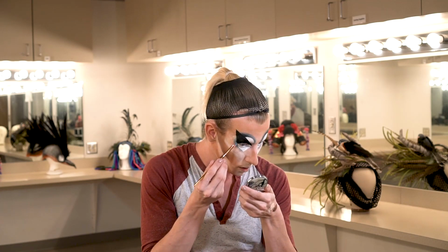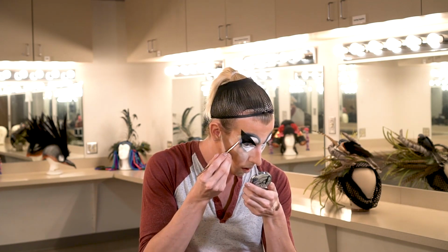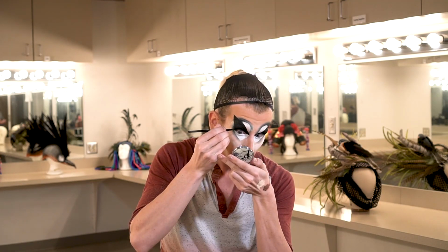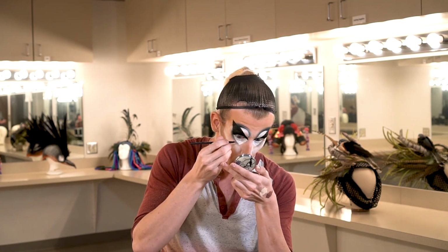All right, and just like how we did up top, we're going to use a tiny, tiny bit of black just to deepen it. All right, there, so we have that same kind of color story happening on the bottom and on the top. Then we're gonna go back to the eyeliner and just go from where your wing ends.